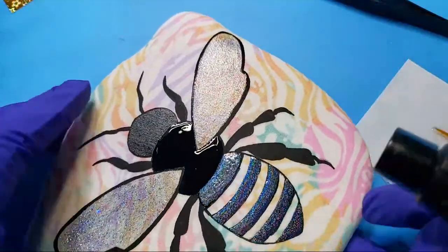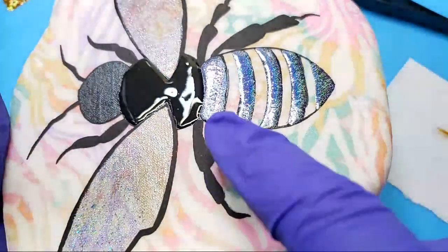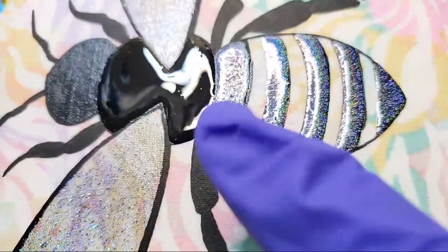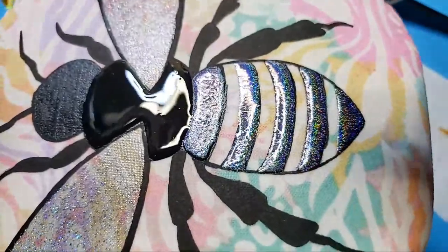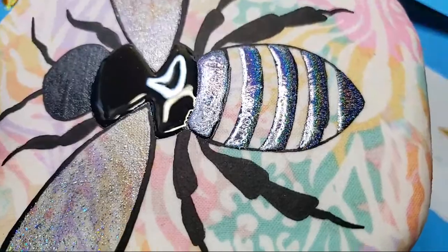Did you see all those bubbles come out? So if you're not torching, that's probably part of the problem. See all these bubbles in here? I don't know if you can see them, but you see all the bubbles in there? So I'm going to hit it with the torch and watch, they're going to come out. See how they come right out? Now it's glossy.